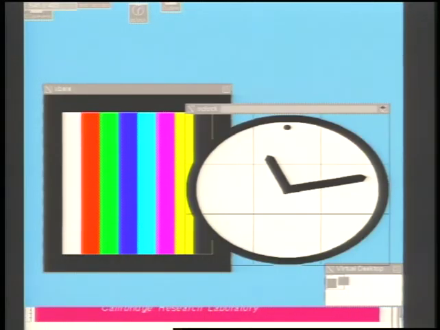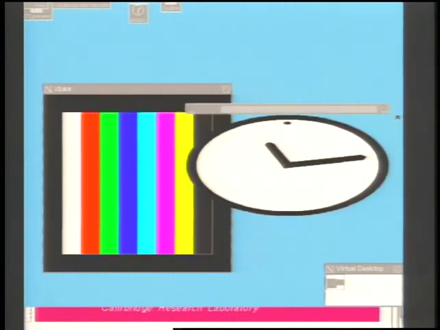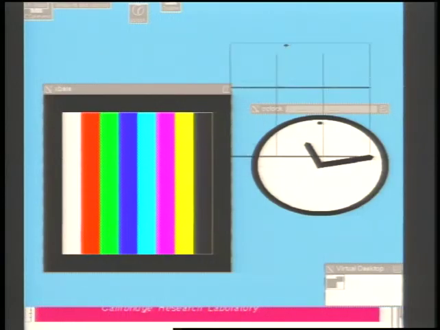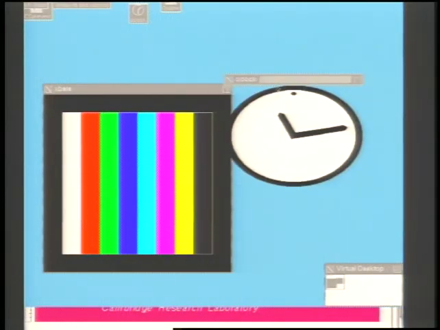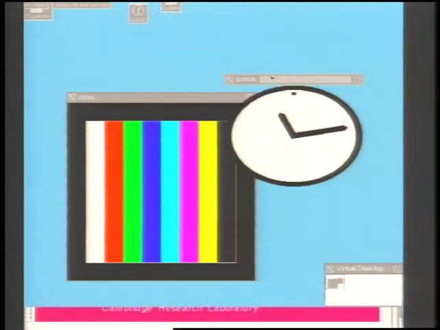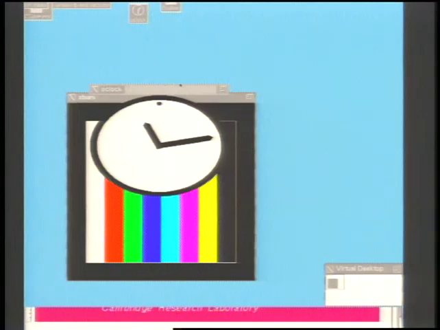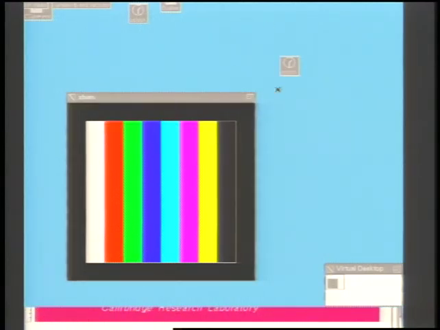So here's my clock again, and note again that how you resize is now changed again. This window manager doesn't always put a background on the window. This is actually an oval clock, for those of you who care. That sort of thing.